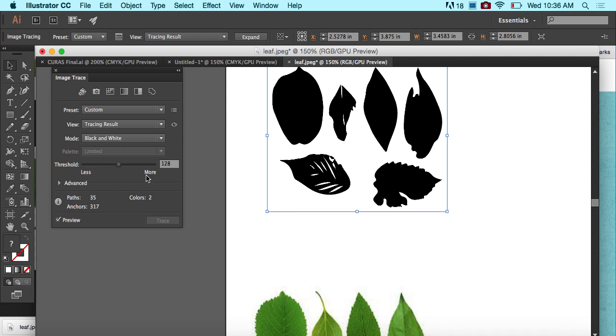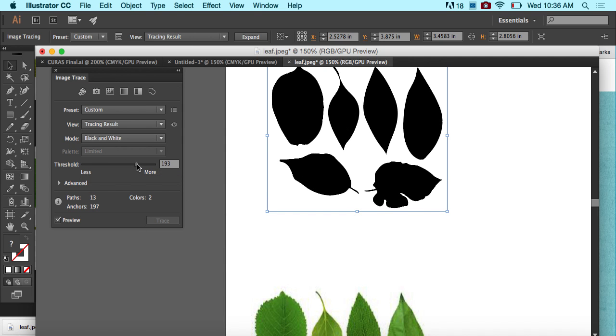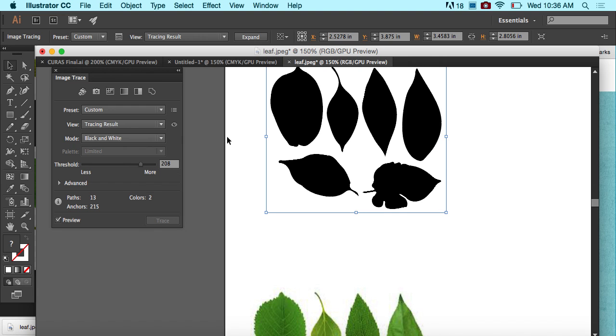The default that it does when it's black and white is 128. If you go lower, you get more white. If you go higher, you get more black. So at this point you can see before when I was in the middle-ish, I was still getting some lines in the leaf, but really if all I want is just an outline of a leaf, boom, I have it. Now I'm not quite done yet though. You can see this button up here that says Expand. I could also just go up to Expand here, but this is how Illustrator changes things that aren't technically vectors yet. If you hit Expand on something, it'll change it into a vector.